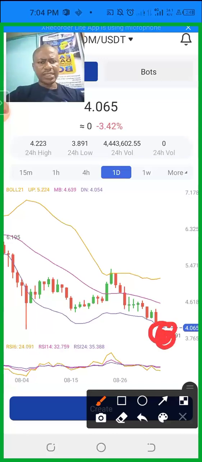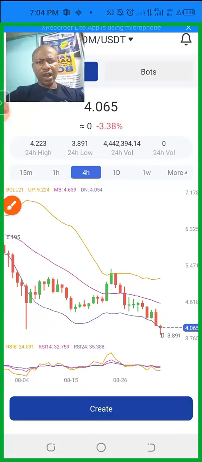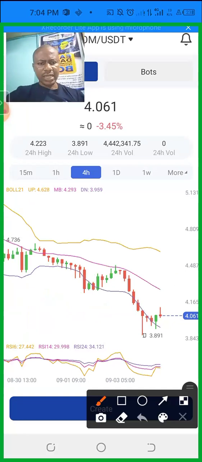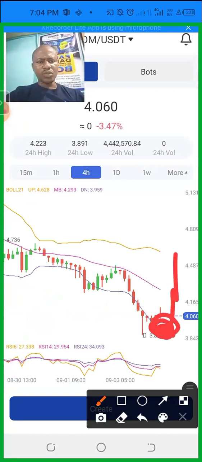So the next thing is for the candles to form up, going up here. Then on the 4-hour chart, you can see the Bollinger Band is touching the last candle too. The last candle touch is around the region of the lowest line of the Bollinger Band. Then the next thing is for you to go up. So this is a perfect coin for me.